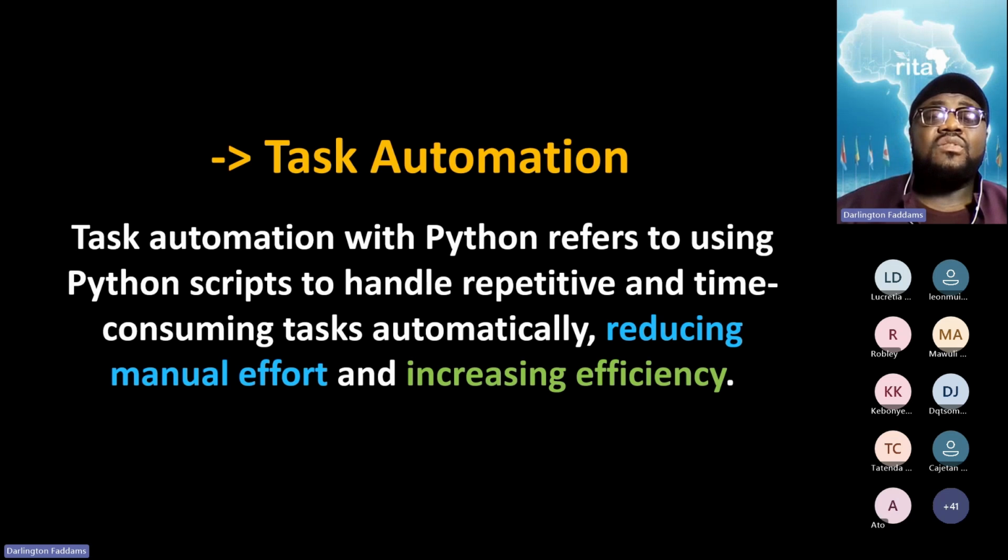Some things that you have to do manually, after you do it a number of times, you may even be tired. You may start making mistakes. But once you have written a script to do the automation, the script doesn't make mistakes. Once the script is correct, it will repeat the same task automatically a million times, if that is what you want, with the same level of efficiency and accuracy.